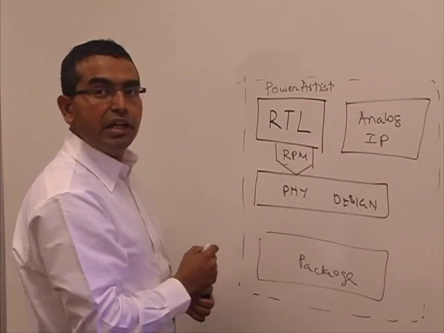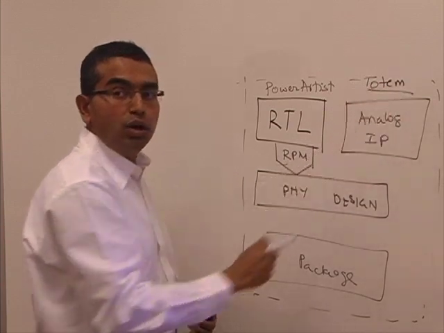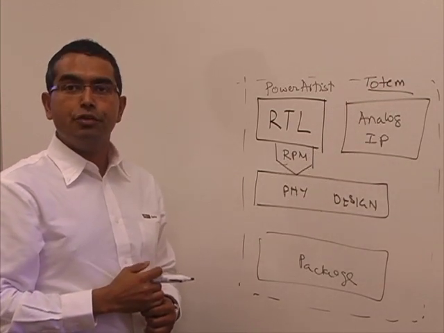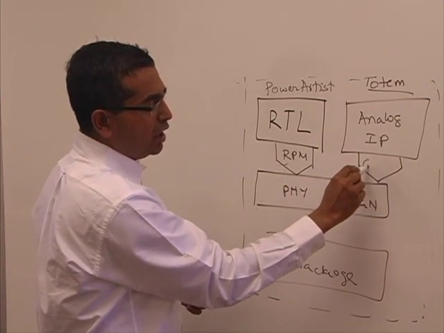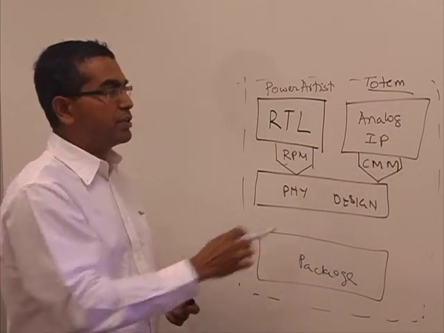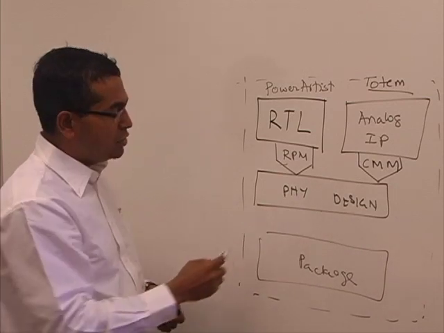When we analyze an analog IP, our customers use a technology called Totem. It's qualified down to 20 nanometer technologies for extraction, for ESD, for electromigration. And once they have validated the IP, they create a compact macro model. It's an encrypted version of the design that is suitable for system level, SoC level validation.